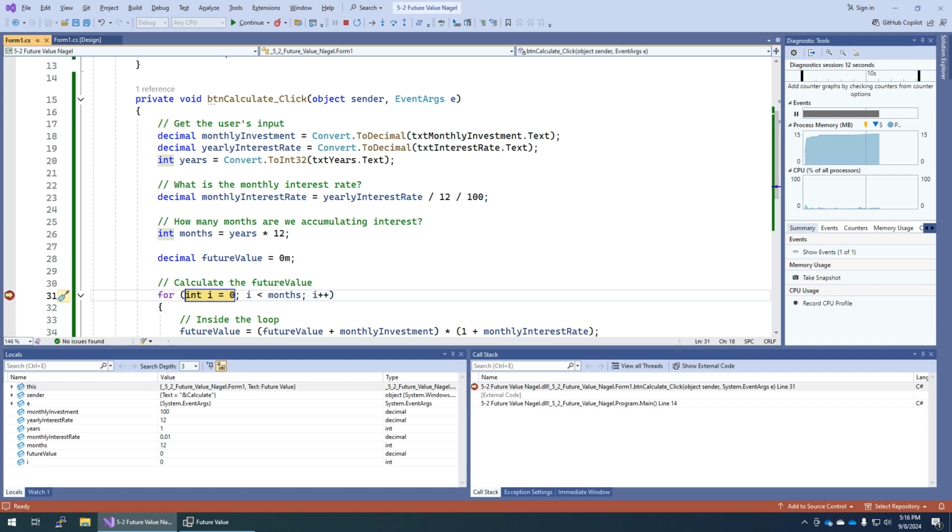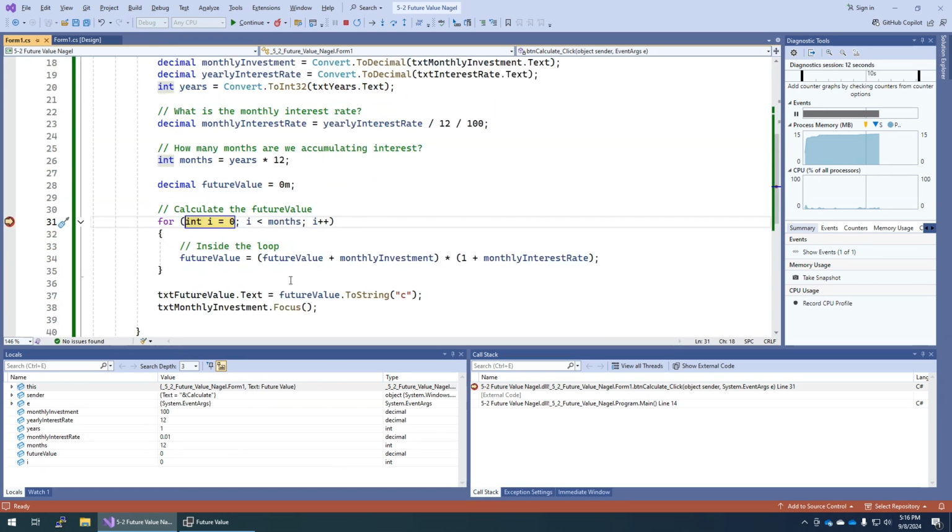The application just stopped. So now let's go through this. Let's let this loop run one time. So I'm going to hit F11. We are stepping through. So now future value is going to be updated. This single line is going to run. If you notice, future value is 0 right now. Now it's $101. And as we step through, I just keep hitting F11. I'm able to go through and see what is being updated.